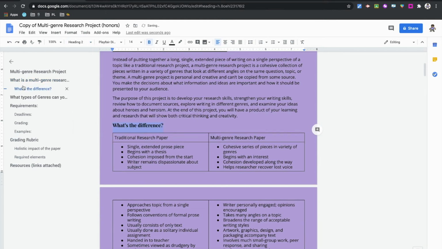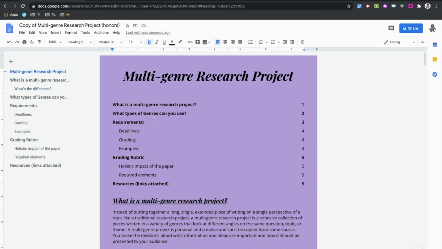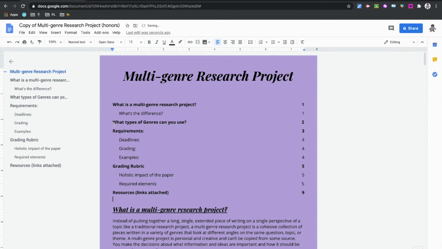And then you see here I've got this section that popped up under my main section, but it didn't show up right here. When I click in this box, you'll see up here on the top left, if I hover over that, it says update table of contents. All I got to do is click on that, and now all of a sudden I've got that section added on. So anytime you make updates to these documents, you'll have to click into the table of contents, click to update, and it will automatically update it. It updates all the page numbers and everything.